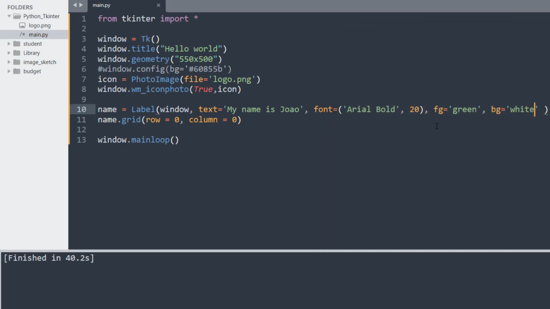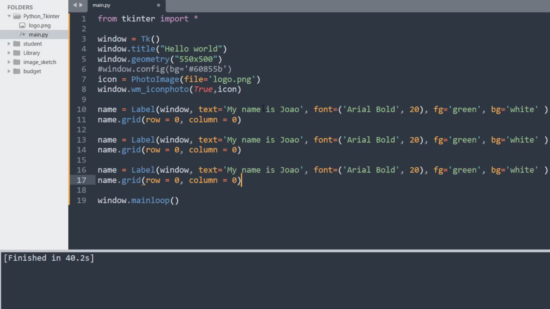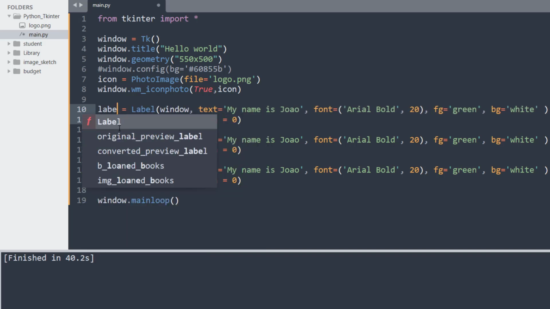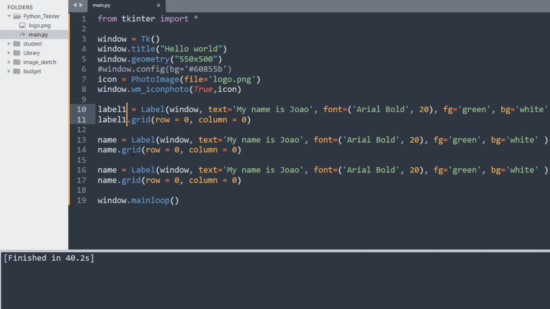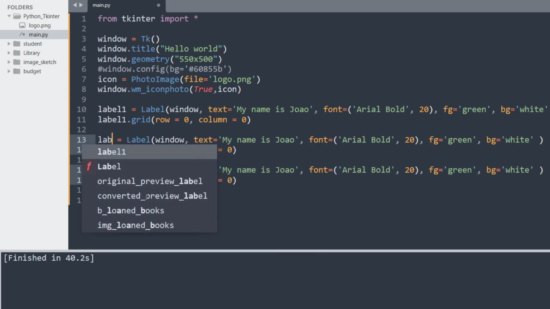And apart from this, let us create more. For example, name, I can copy this, and I will write here another one. So instead of name, I'm going to change the name to label 1. Those also, let me change, Control D, Control D, Control D. Okay, for this one let's change also label 2.